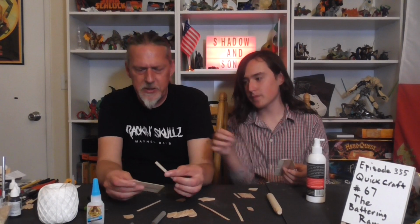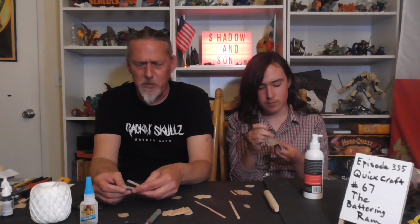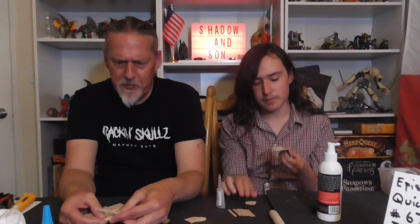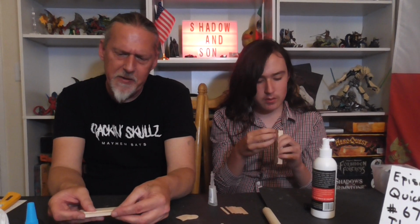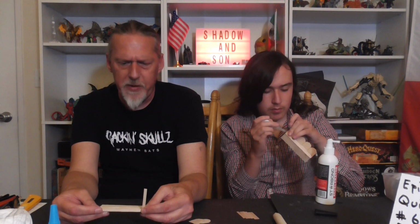Sorry, we were sharing a bottle of super glue today because we're running out. But I'm going to make this little ledge right here. I put beams down here to help secure it, but I'm going to need his help once he's done with the shingles, because this will then allow me to make the posts that hold up the roof and also the swinging mechanism for the battering ram.